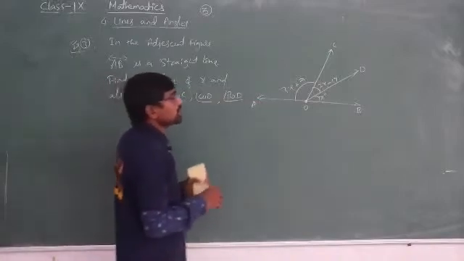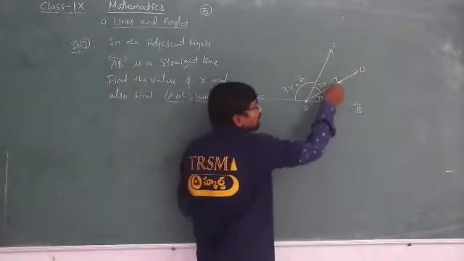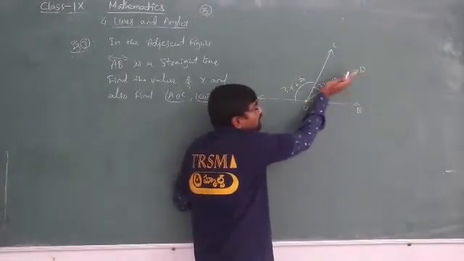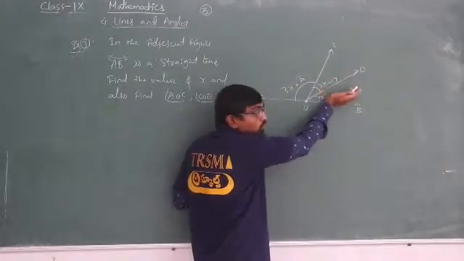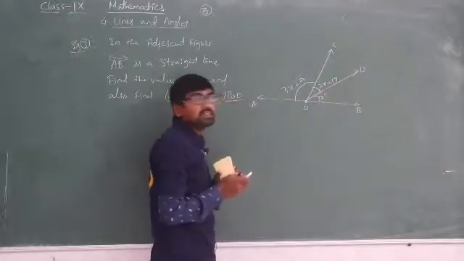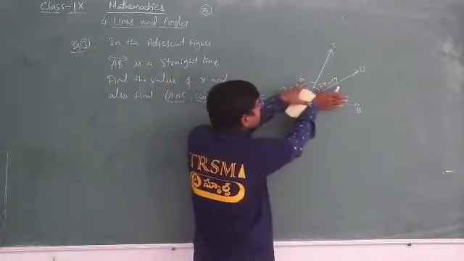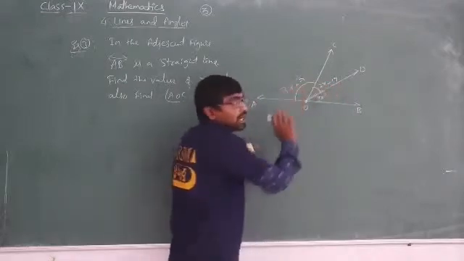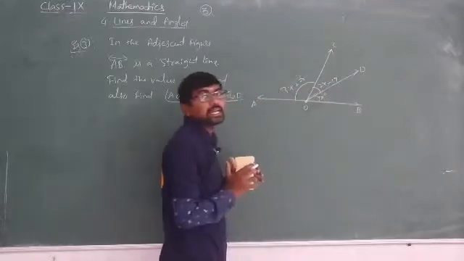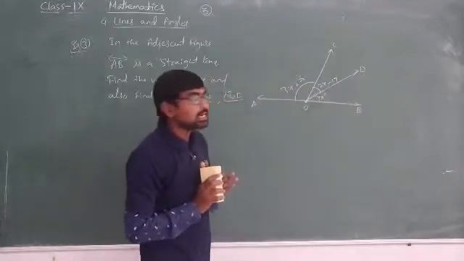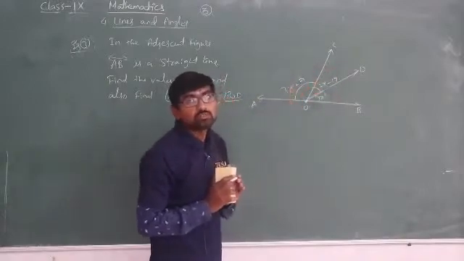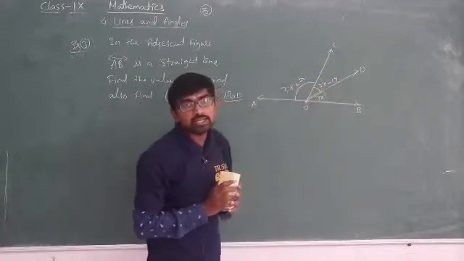Now listen carefully. Here, what are the adjacent angles? OD is the common arm for both, therefore 2x minus 19 and x are adjacent angles. Similarly, if I take these other two, they are also adjacent angles. Now AOB is a straight line. It means that on adding all these angles, we will get 180 degrees, isn't it?